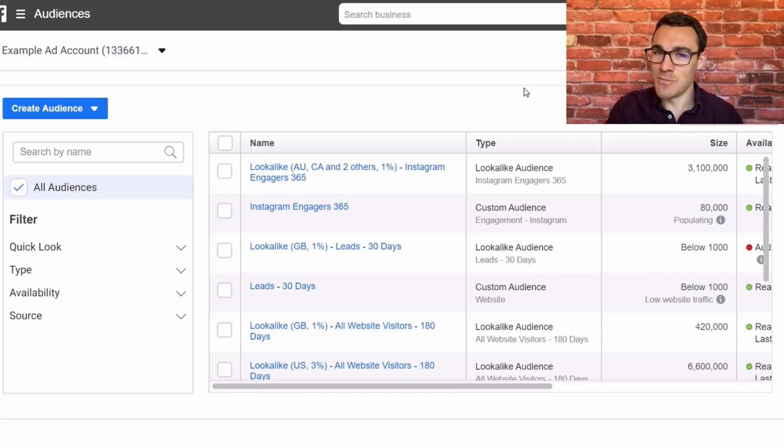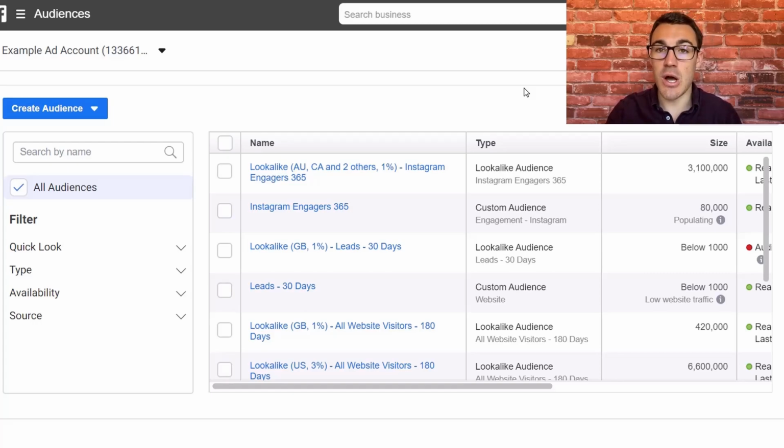Now, this does assume one very important thing, that's that they had a good experience the first time. If you're selling a poor product or a service and your customers don't have a good experience, well, okay, these people are not going to be very good to advertise to because they're not going to want to buy again. But assuming that that's not the case, which I know it won't be for the vast majority of businesses, you deliver a high quality product or service, the people that have bought from you before are more likely to buy again because they know the quality, they know what you can do, they have a previous interaction with you, they know that you're trustworthy, etc., etc.